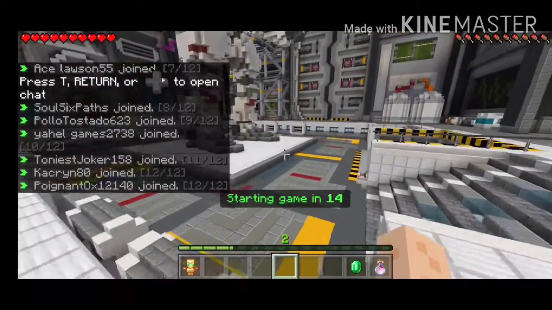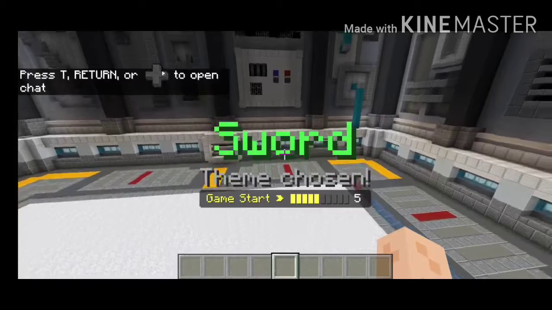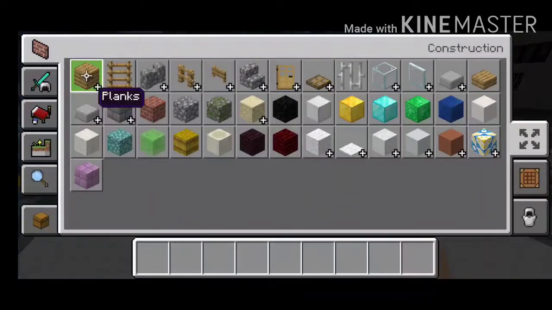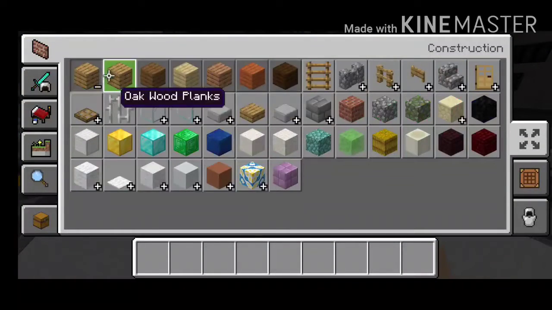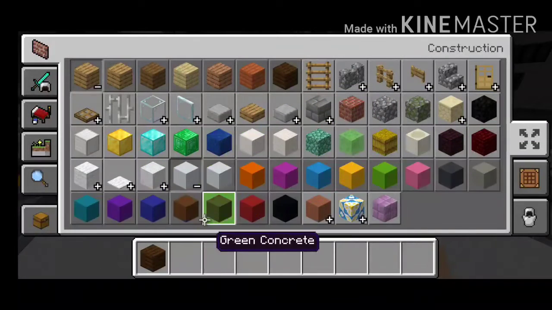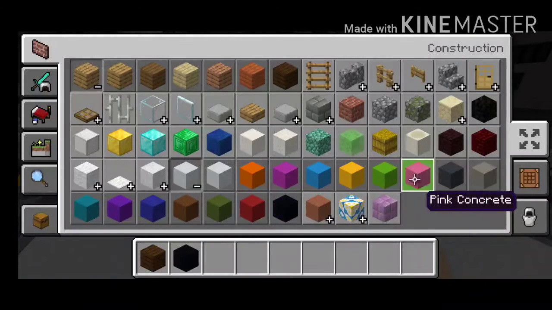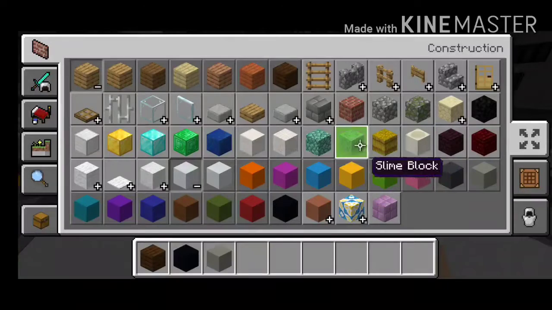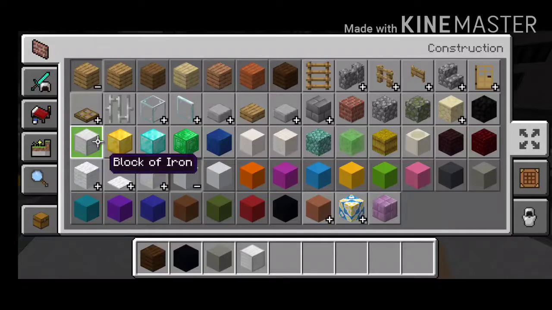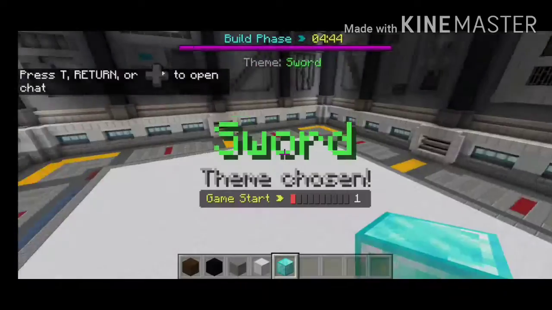Oh boy, here we go. A sword. Okay. Sword. Definitely get that. I want concrete. I want black. And I want some gray. And then I want iron block. Okay. And then I guess diamond, we'll go with that.